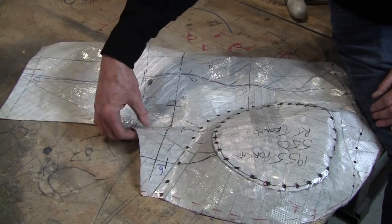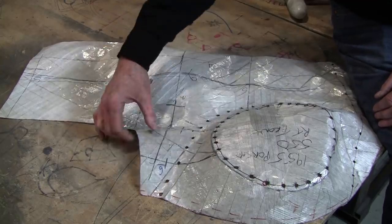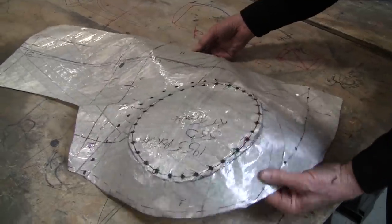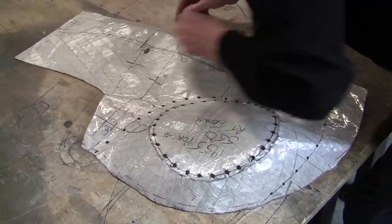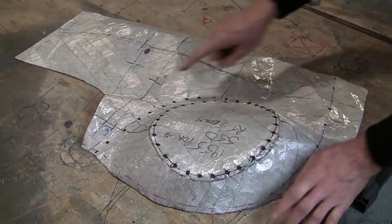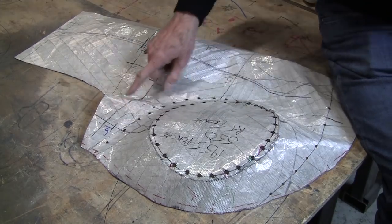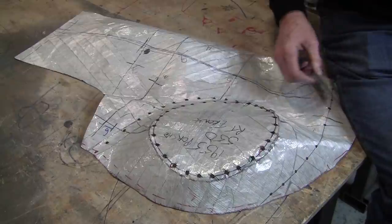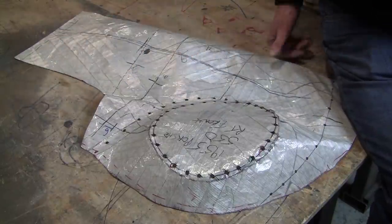That's when the edge of the reverse of the pattern, flexible shape pattern, is off the edge. You'll see that everything else here, the edge is touching everywhere on the flexible shape pattern except for there. And whenever you make a flexible shape pattern and you see that, that's an indicator that you have a reverse curve. The further up that goes is the more severe the reverse curve.